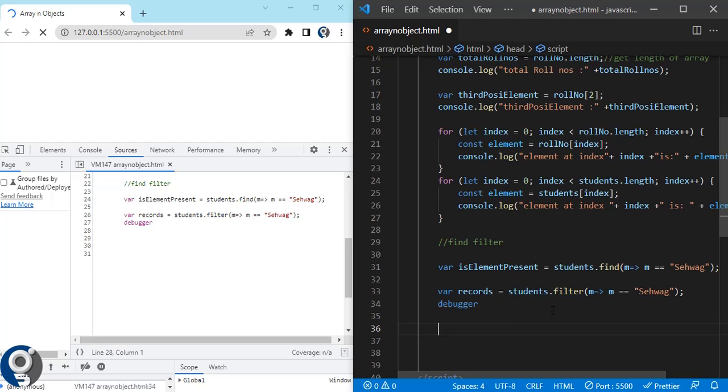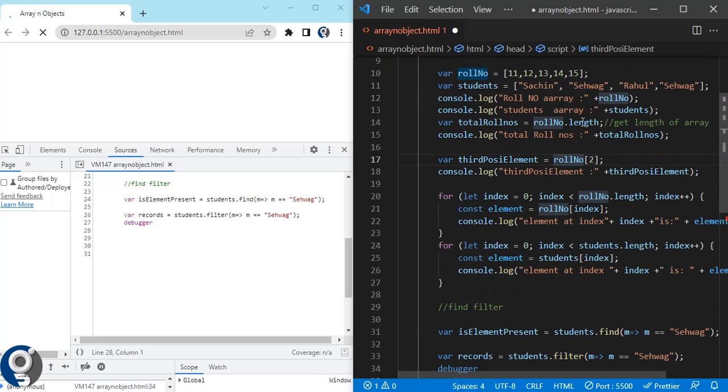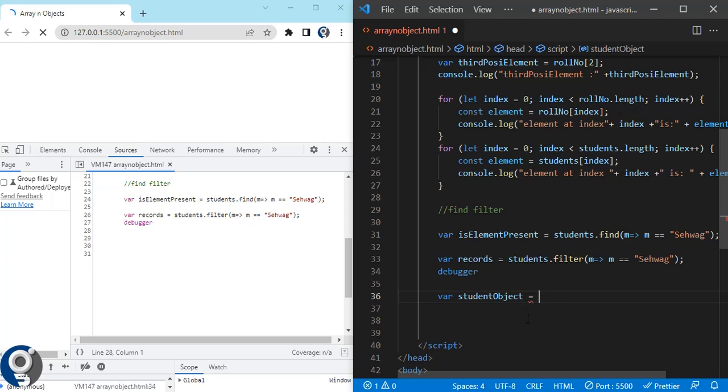So for every object or entity we have some properties, which we can store in a particular object. If we say how to create the object, let's say var student object is equal to... now the array started with a square bracket, right? But an object will start with a curly bracket.